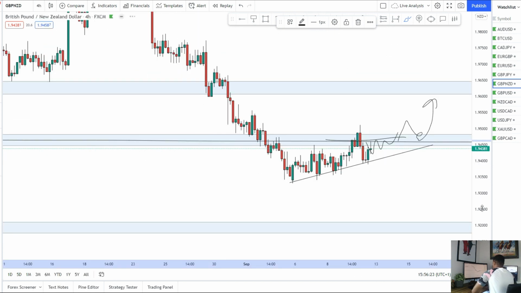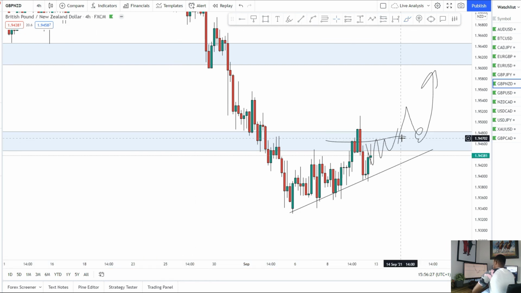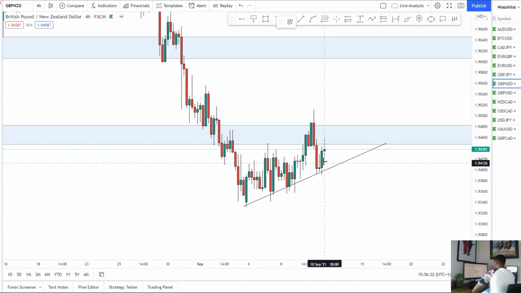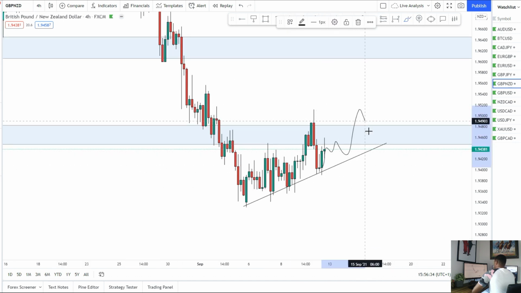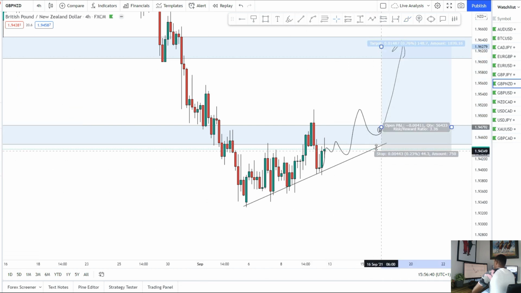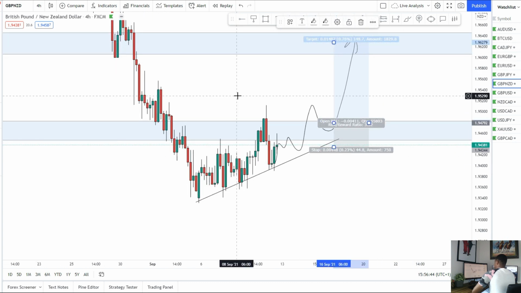So what I'll be looking for next week, if I just clear the chart so it's easier for you guys to work out what's going on. If price stays above this trend line and eventually breaks through that resistance, use that as support. We'll look for buying opportunities back into that daily resistance there for the retest, and then we'll look to exit that position at that level.